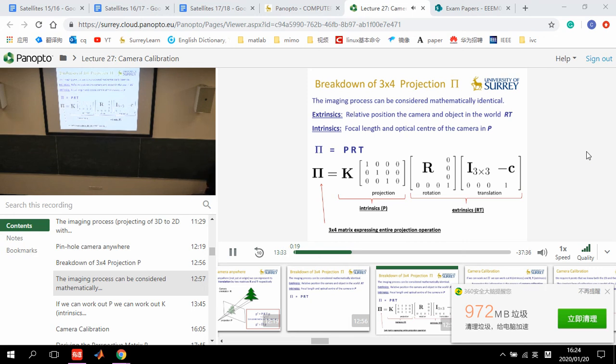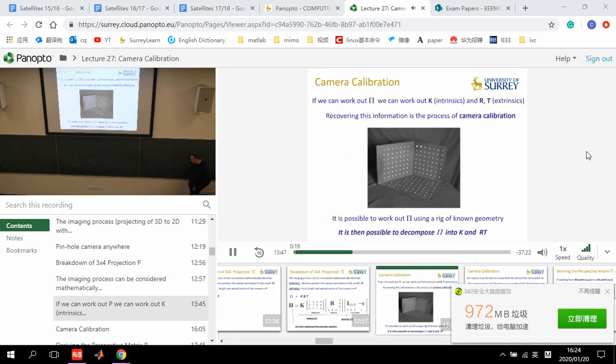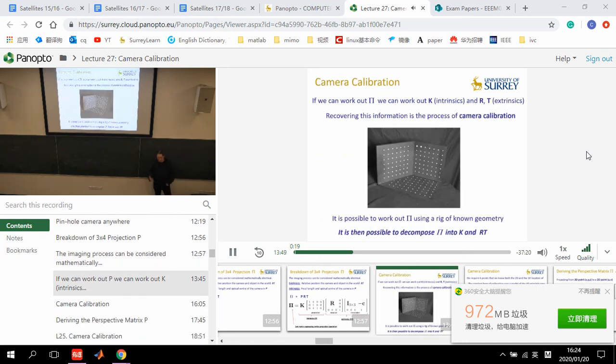Okay, right. So that was all a bit of a recap, but important to have it fresh in our minds, because now we're going to talk about how we estimate this camera projection matrix directly from observation. And why are we going to do this? Because as I'll show you in a moment, if we can estimate pi, the camera projection matrix, directly, then it is possible to decompose that pi into the intrinsics and extrinsics directly to give us a strong camera calibration.